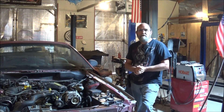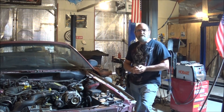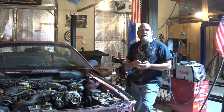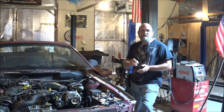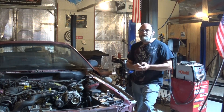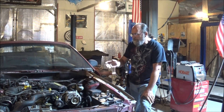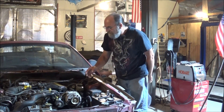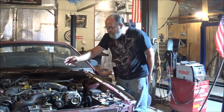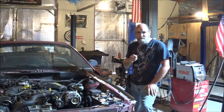And for those of y'all with older vehicles that do have the long spark plug wires, your vehicle may be old enough that it has a distributor cap and rotor button on it. There again, get good quality products. When it comes to a cap, I like to get the brass-inserted caps versus the aluminum ones — seems like it conducts electricity a whole lot better, it lasts a lot longer, and it's worth a couple of extra dollars. And make sure you mark your wires. Even on something like this — this is a distributorless ignition system with a coil pack — if you're not familiar with it, do one plug, one wire; one plug, one wire. That way you won't get them mixed up and have any issues. It's one of those better-safe-than-sorry things.